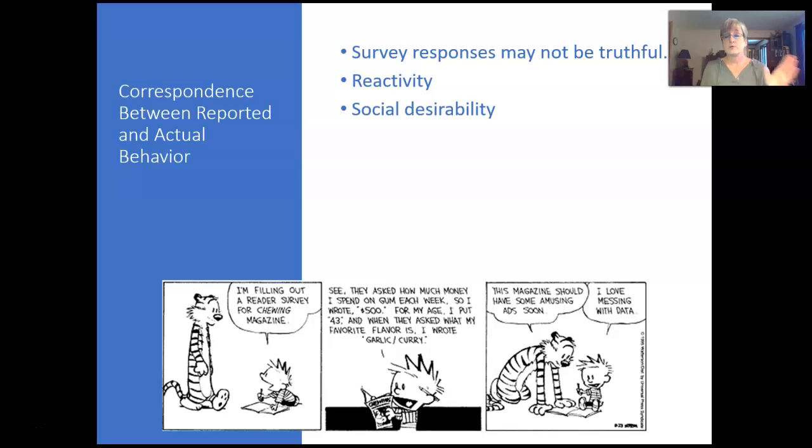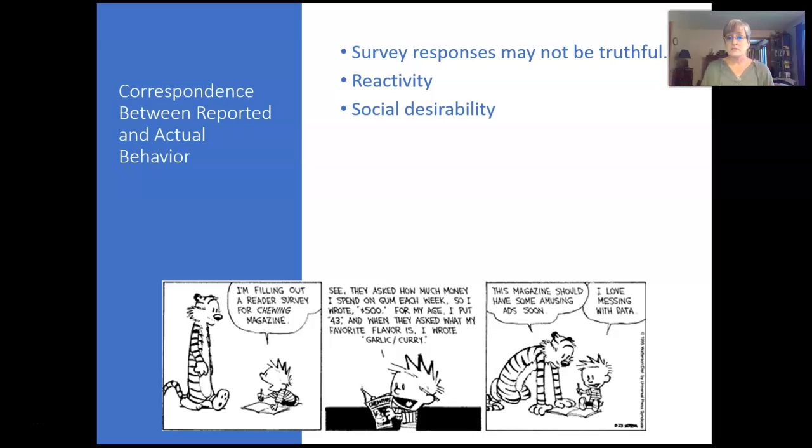So, for example, with both reactivity and social desirability effects, if you want to know who people are going to vote for, and then their actual voting, if you ask people their opinions on various issues, what you hope is you can take their opinion on these issues and then predict who they're going to vote for. And then you look at their actual voting, or you ask them, who did you actually vote for? Sometimes researchers are surprised by a lack of connection between people's stated attitudes and then their actual voting choices.